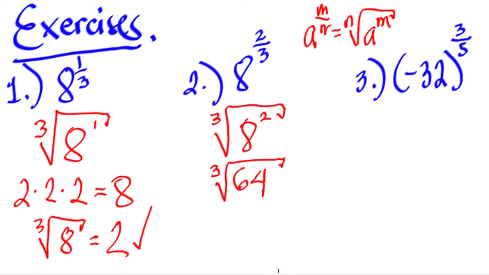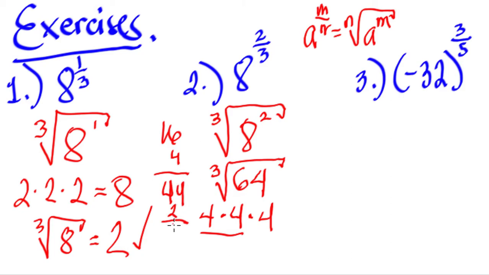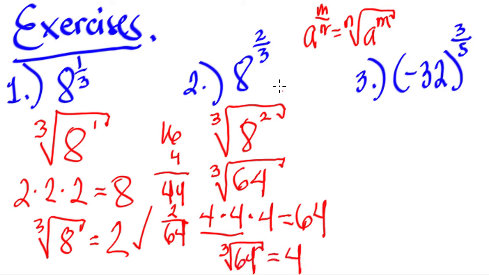You may pause and think about that. Okay, so we may try to check 4 times 4 times 4. So what is 4 times 4? That's going to give us 16. So 16 times another 4 is going to give us what? 4 times 6 is 24, and 6 times 6 plus 2 is 64. So indeed, 4 times 4 times 4 is going to give us 64. So therefore, we say that the cube root of 64 is equal to 4. So meaning we say that this is equal to 4.